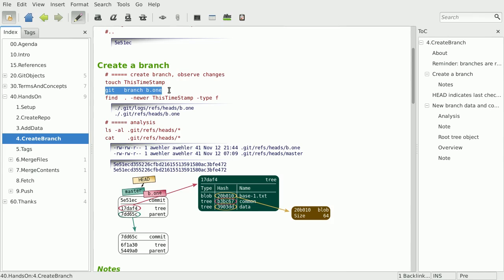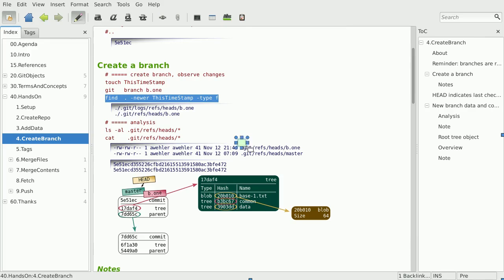The command git branch b.1 creates a new branch. Then the command find -newer this timestamp is again a Unix command that lists everything that is newer than this timestamp. And that is everything since creating the new branch.